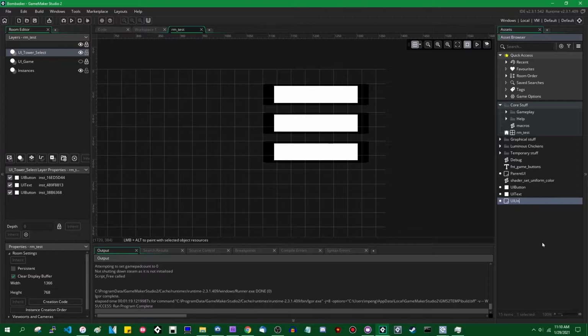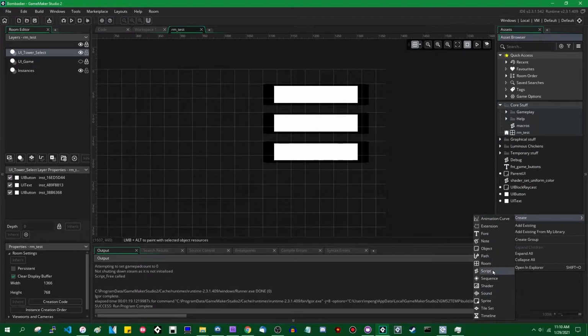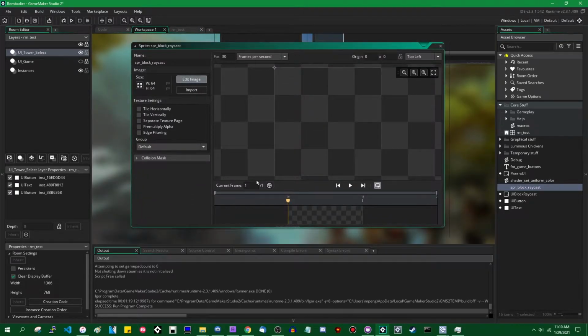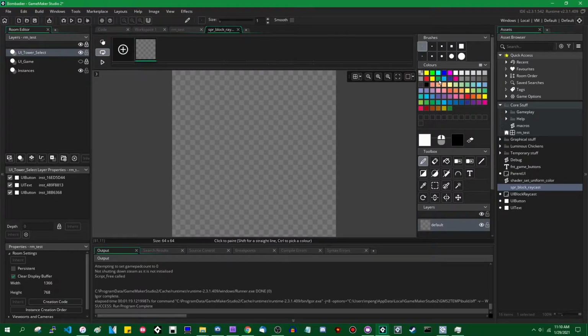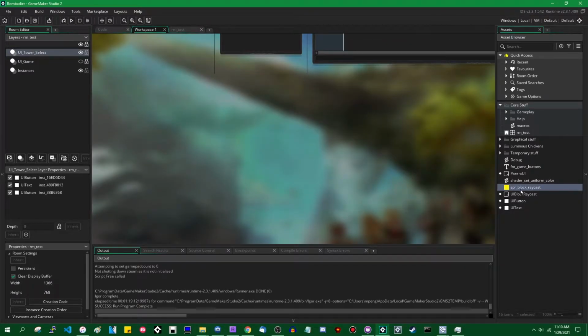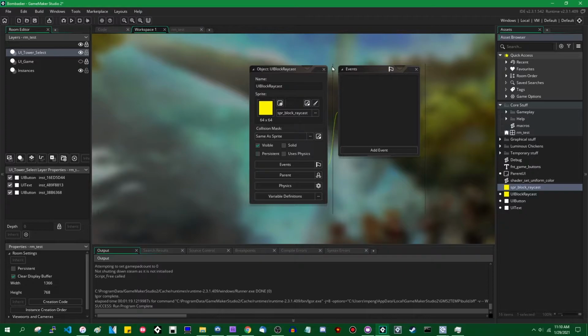Let's give it another name. UI block Raycast is slightly better. I can give this a basic sprite, something that I can see. Let's color this yellow, a solid yellow, and we can assign it to the block Raycast object.